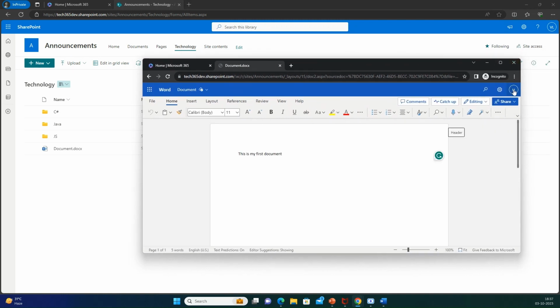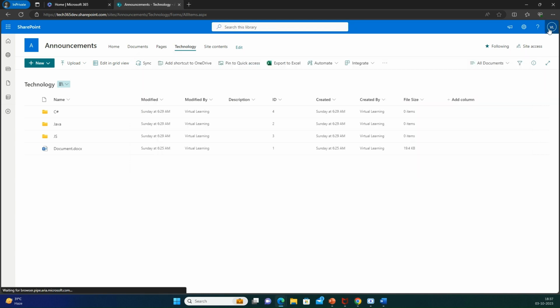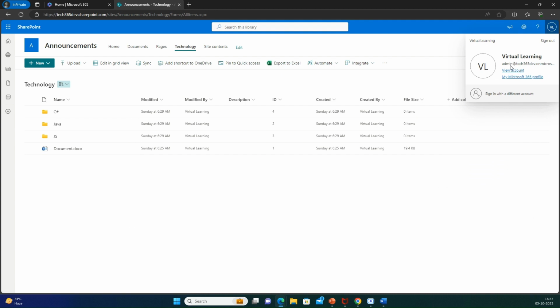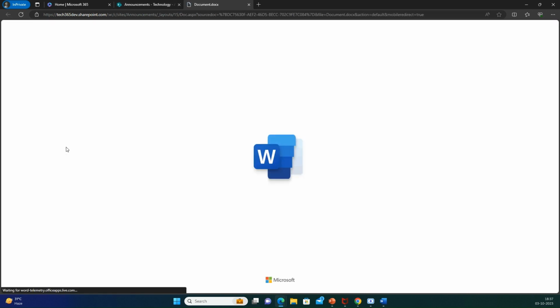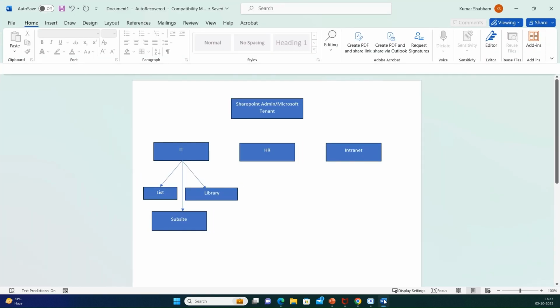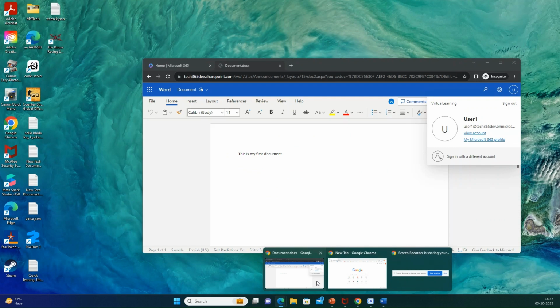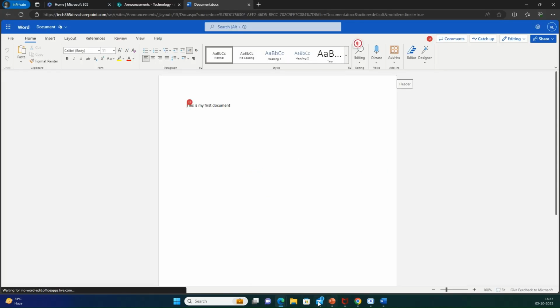If you see at the top, this is user one, and at the top of the other screen in Edge, you will see this is virtual learning. Now if I open this document in virtual learning, you can see both persons have opened the same diagram, same document.